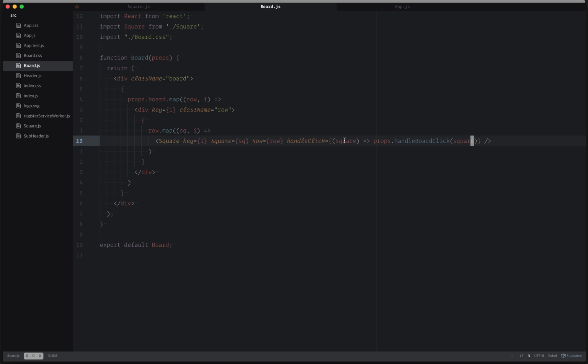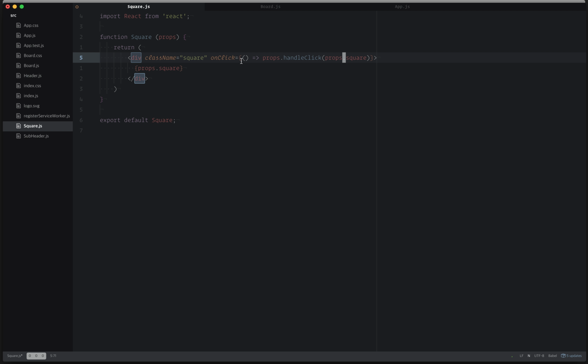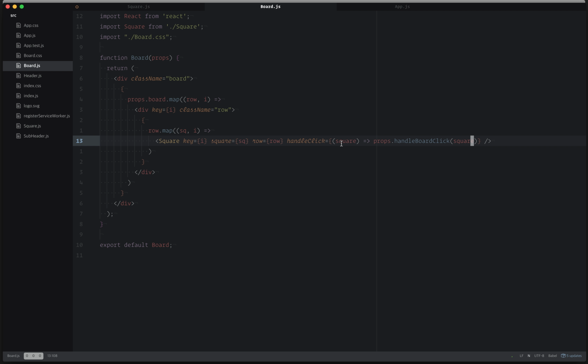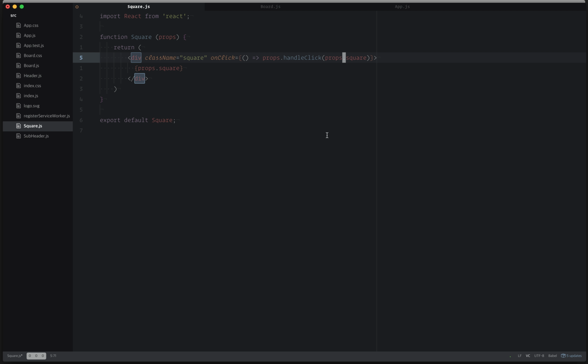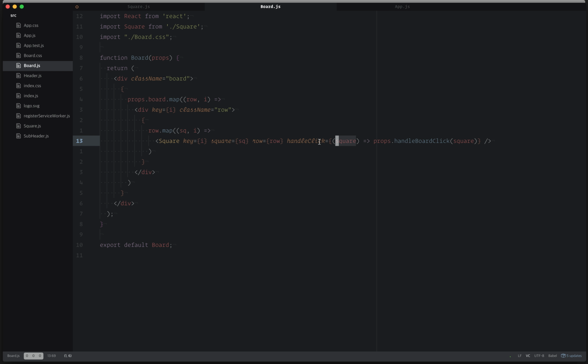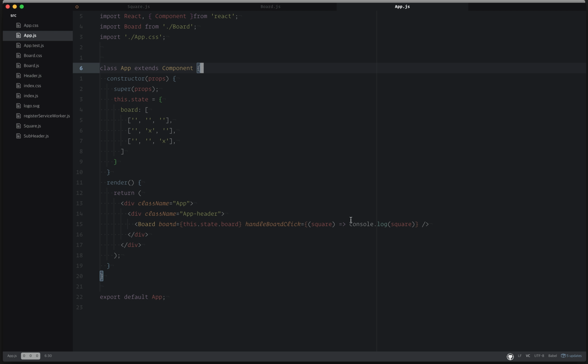Now handleClick is going to receive the square. It's not expecting anything. It doesn't know anything about square. So square gets passed along to handleBoardClick up at the top.